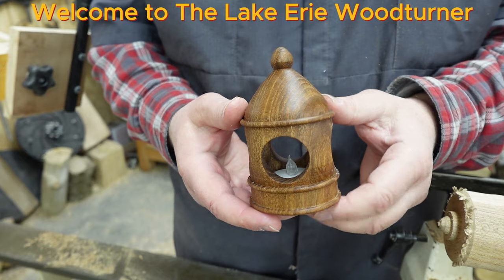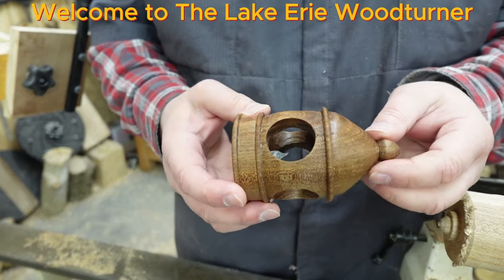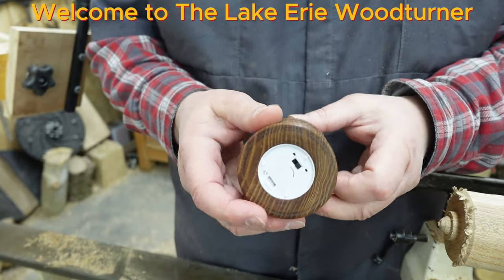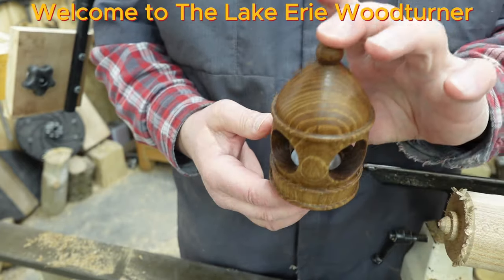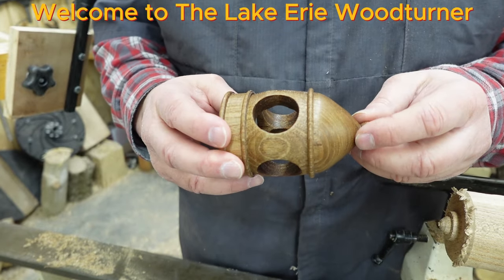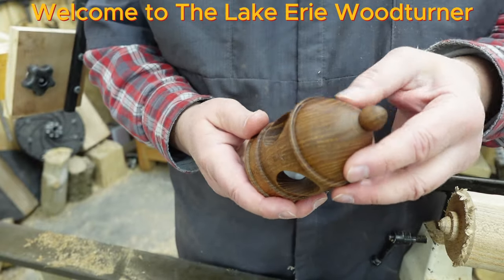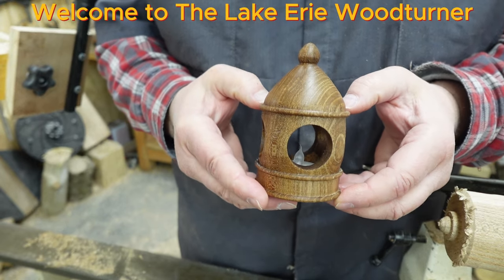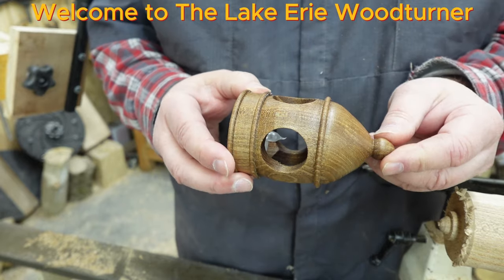Okay, it's finally done. My first ever tea light lantern Christmas ornament. Stands about 4 inches high, about 2 inches in diameter. It was fun, interesting to make. This is elm. I've got it finished with tried and true Danish oil. I've got one coat. I might put another coat on it yet.